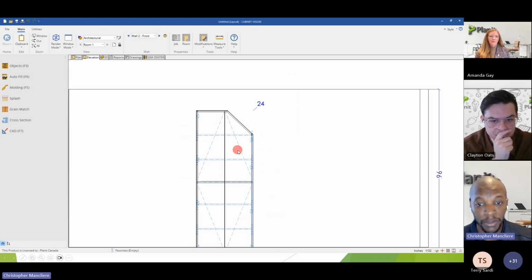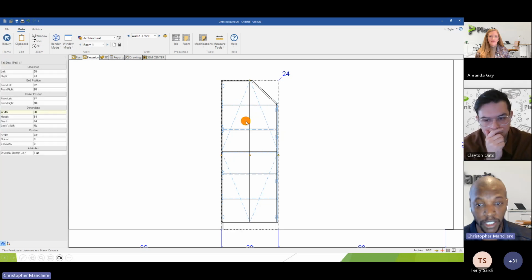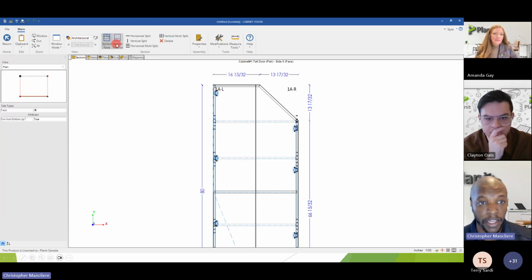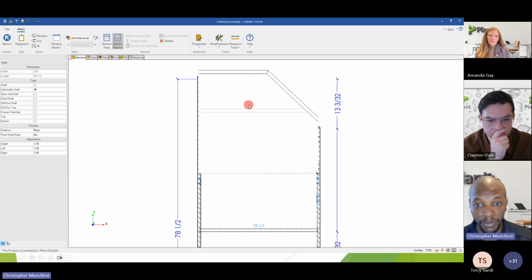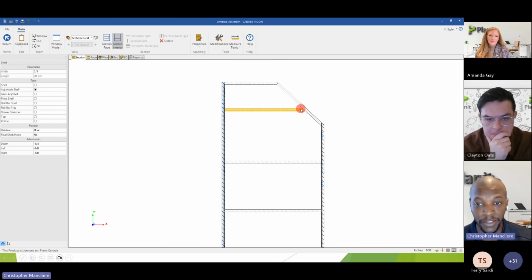So now my parts are modified. So my top is now with the correct angle. And also, if I have parts inside the assembly, they will also be modified. So if I double click on my assembly to go in the section editor, and I go inside the assembly, I will see that if I move the shelf, it will follow the shape of the cabinet as well. So if it comes to meet the top, I don't have a clear connection between a shelf and the top, so I will just have a butt joint with a miter for now.